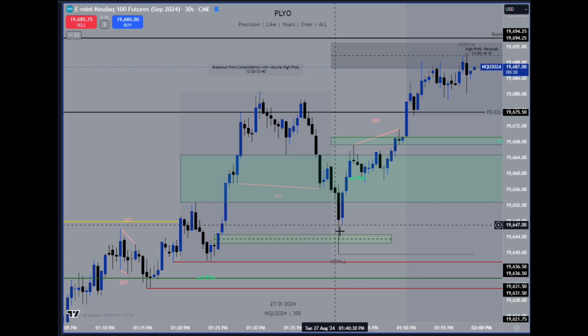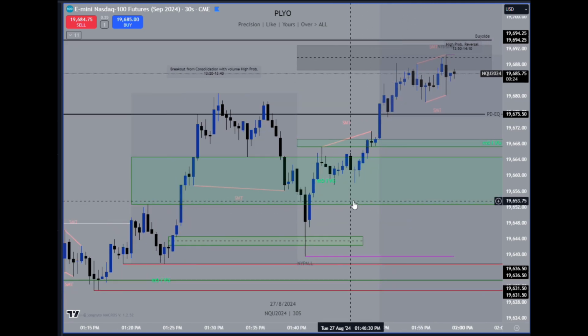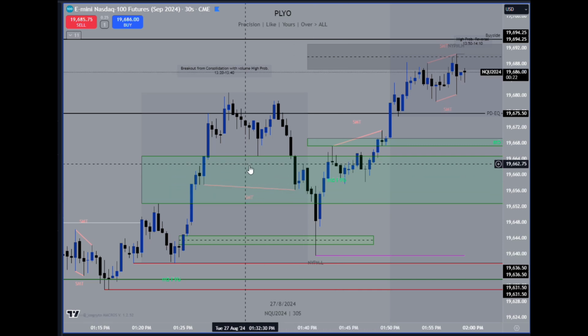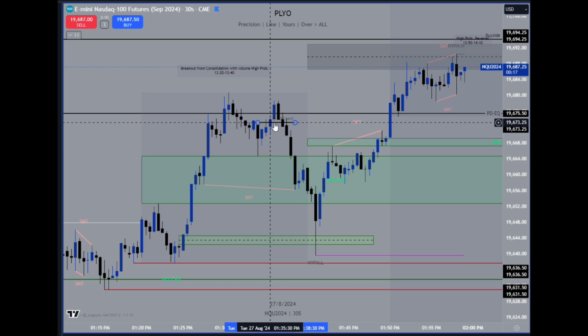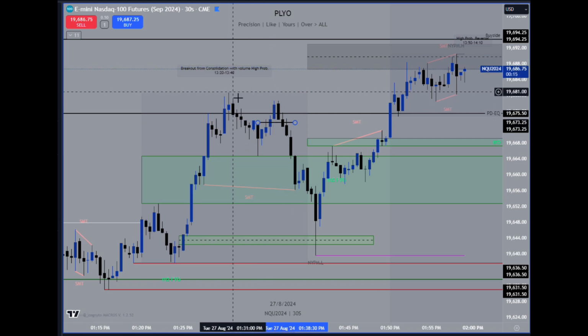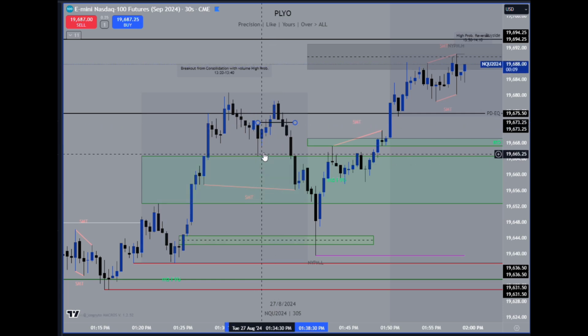This eliminates, let me back up a little bit. So let's talk about what a stop run actually does for your trade. Okay. So for example, say we tried to get in, like say I was thinking about getting in up here on this OB, right, to target this high because I was saying that should be the draw. Say I got in there, I'm now trapped in a long because this had to be a stop run.